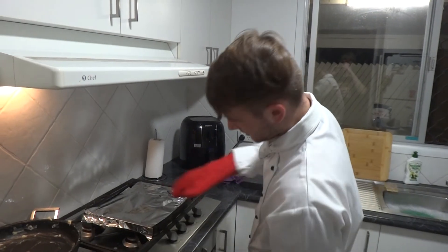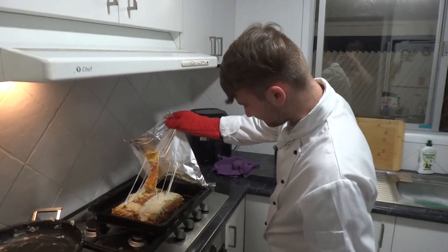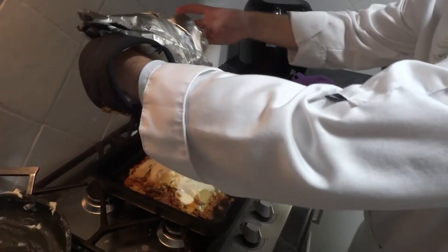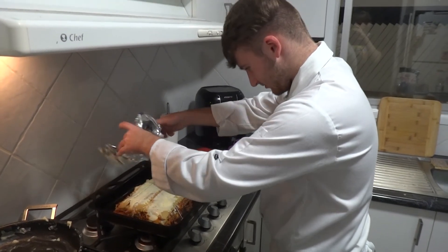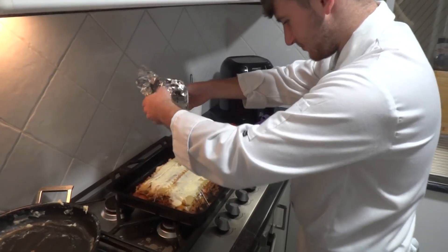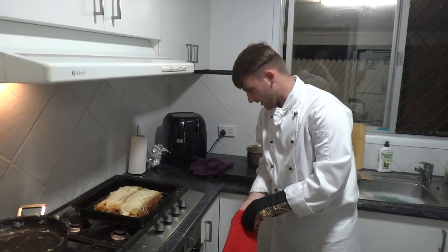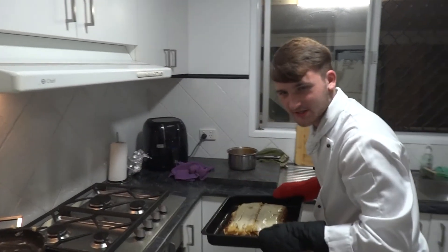Now that the 20 minutes is over, I think it's time for the reveal of whether this went good or not. Doesn't look too bad — not too bad at all. Just to get this mozzarella off — how long is this going to stretch for? I'm going to be creating a spiderweb of mozzarella. There we go. Now we're going to let this open bake for 5 to 10 minutes, and then I'll rate it on how toxic it is to human society to eat, or if I should just feed it to my dog — that doesn't exist.